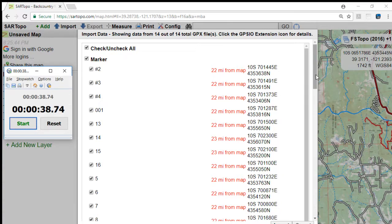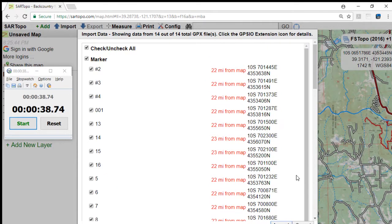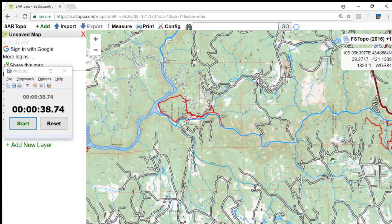So when it does finally read those in, it gives you the whole list of all the data that's available, and you can choose what you want to import. I'll cancel out of that and show you what it looks like when you have filtered some of them. Also, as a reminder to the user, up at the top of the import window, it shows you how many files it read. So you can quickly be reminded that, oh boy, I could probably speed up that time by filtering down those files some. Let's cancel out of that.